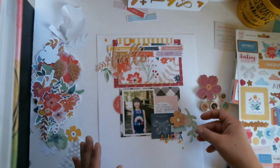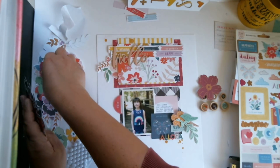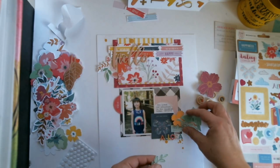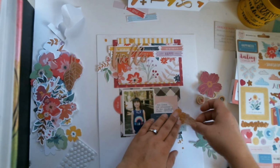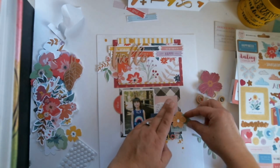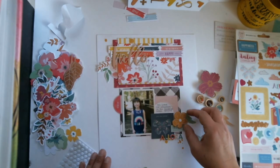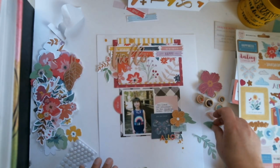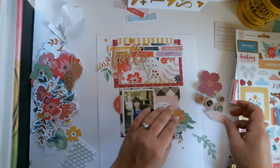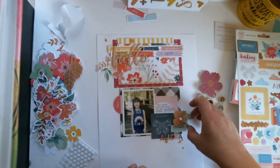But I'm just not digging the amount of color that it brings to the layout, because it kind of starts shifting my balance, and all of a sudden there's like too much green, and I don't like that. So I'm going to end up cutting this idea and just going with layering the flower only, as opposed to using the leaves with that. Now that I've got all my bigger embellishments, I'm going to go ahead and finish off with the small stuff.